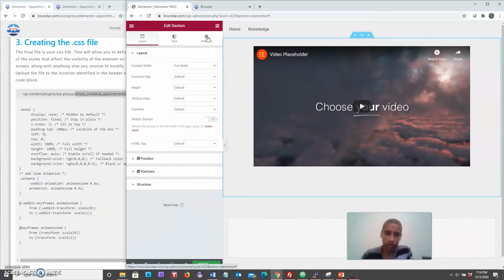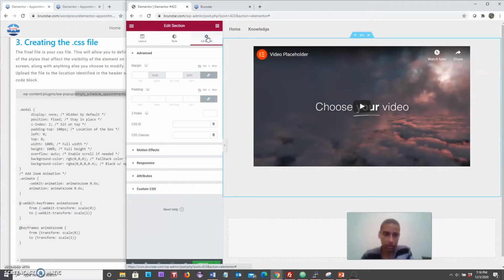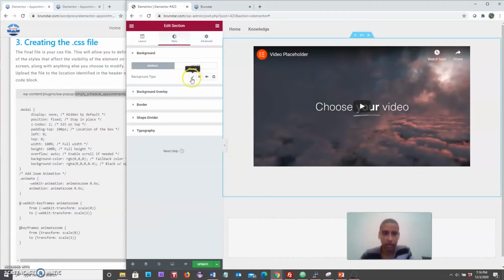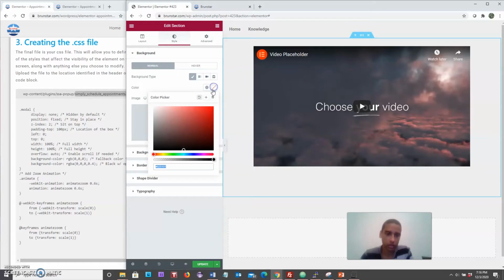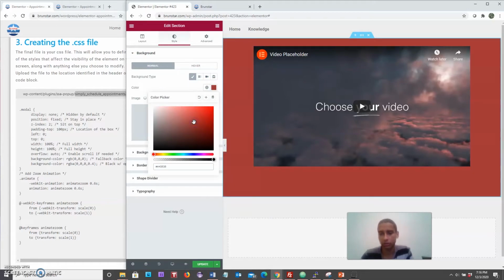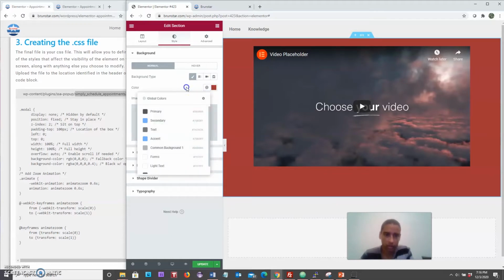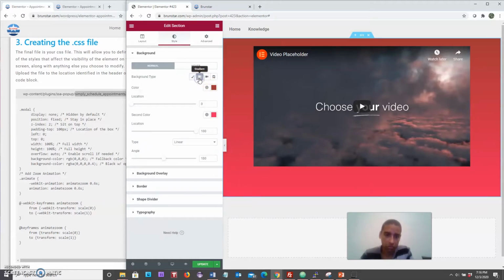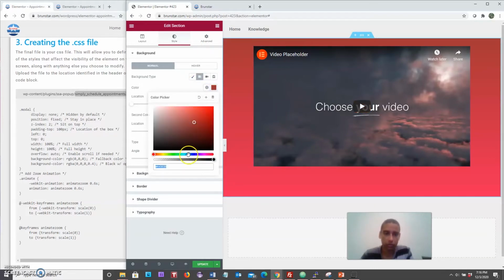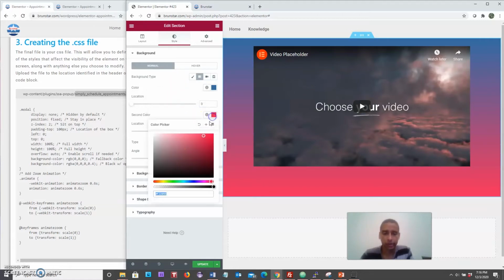And now what I can do is I can go to the section level and I can put a background color, I can put a background picture. Let's just play around and see what our options are. So if I go to style, background, I can do classic, I can do color. Let's do a color. Let's do red. So there's a background. I guess there's a nice little background. I can do a gradient. There's an option. So you can see there's a nice little gradient there. You can choose your different colors that you want. If you're more of a blue type person, you can do your blues. You can do your grays, whatever, if you're more of a gray type.